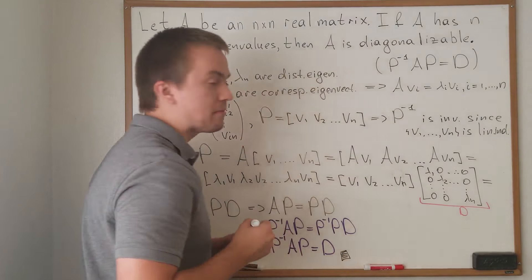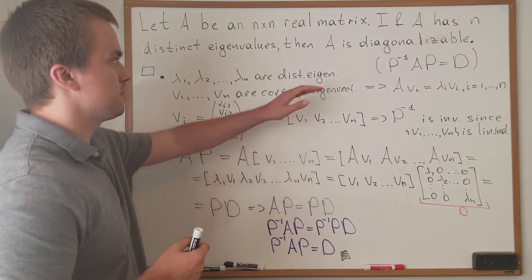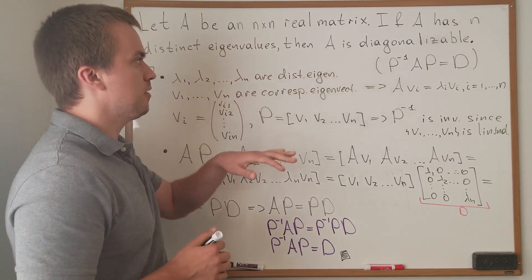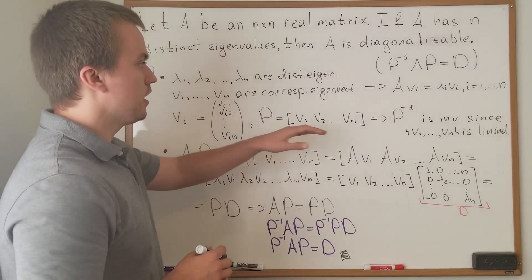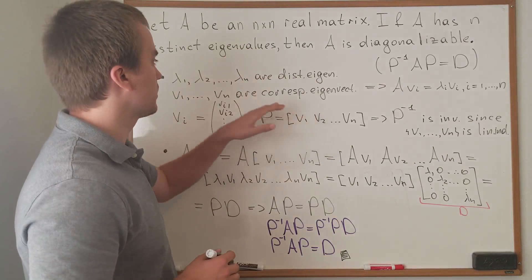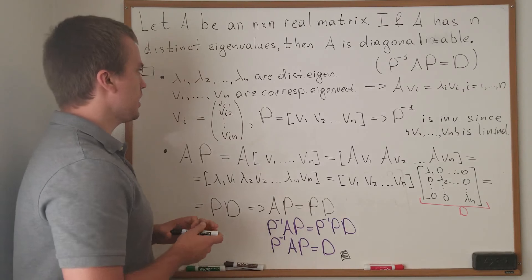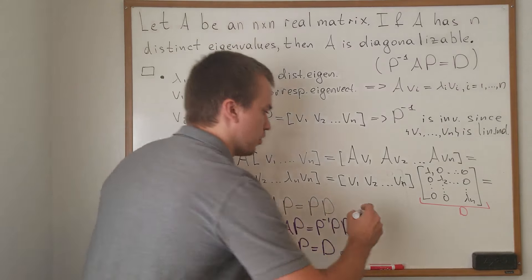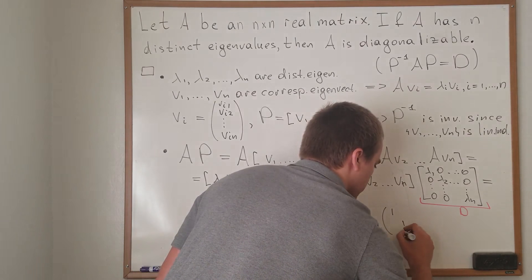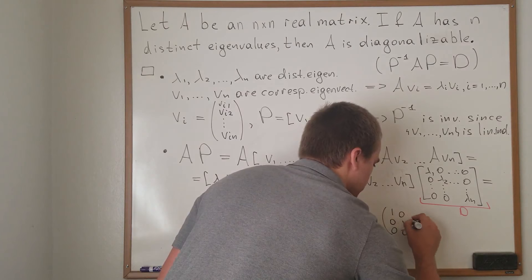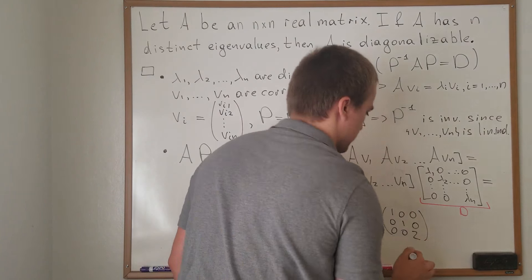So next time, if you have a matrix and you want to ask if this matrix is diagonalizable, it will be for sure diagonalizable if it has n distinct eigenvalues. Then you can ask yourself, what is the case if I have matrix [4, 1; 1, 2]? Is this matrix diagonalizable? And actually, yes it is. Why? Because P in this case is going to be just the identity matrix.